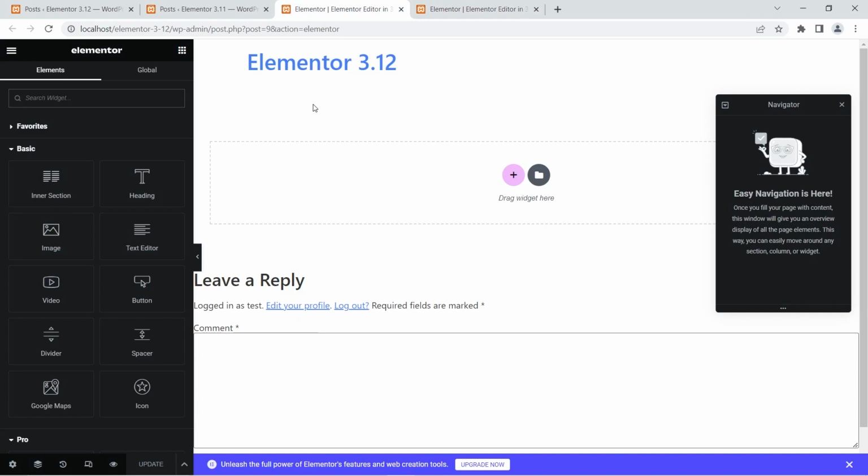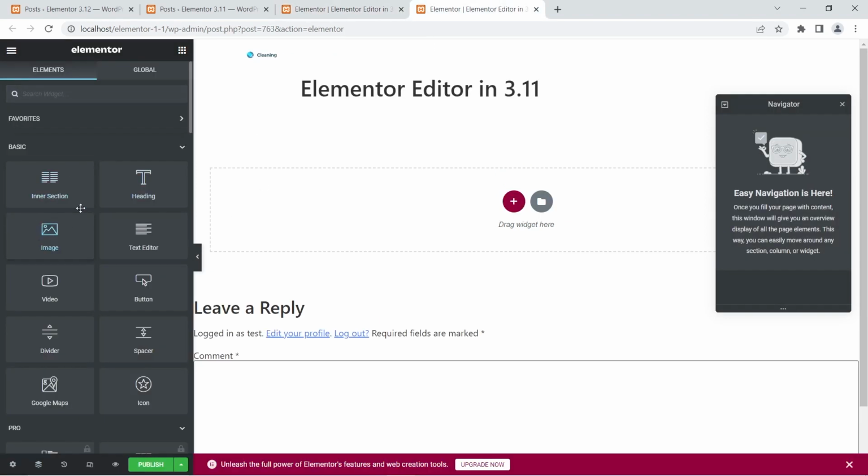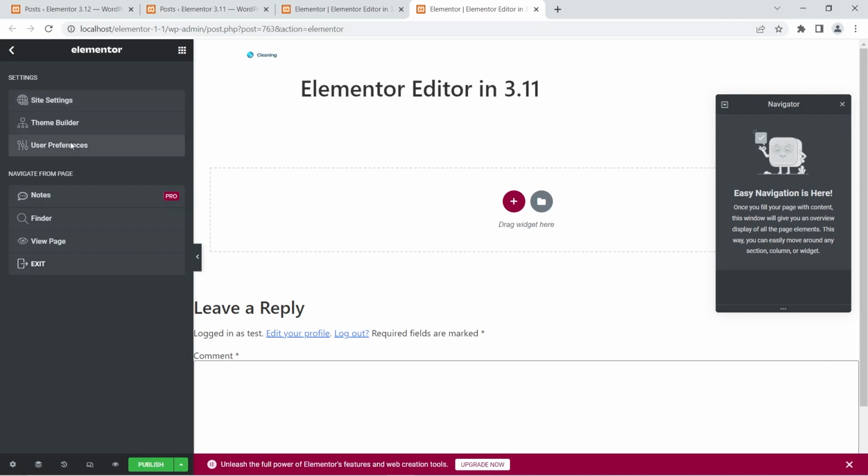Now the first change that you can see clearly is that the Elementor interface now looks much more cleaner. So you can see Elementor 3.12 is this one, and you can see how the widgets are looking. They look much more cleaner, right? The colors are much more optimized as compared to before. Now you can see we are using the dark mode right now, and what I'm going to do is I'm going to switch to the light mode.